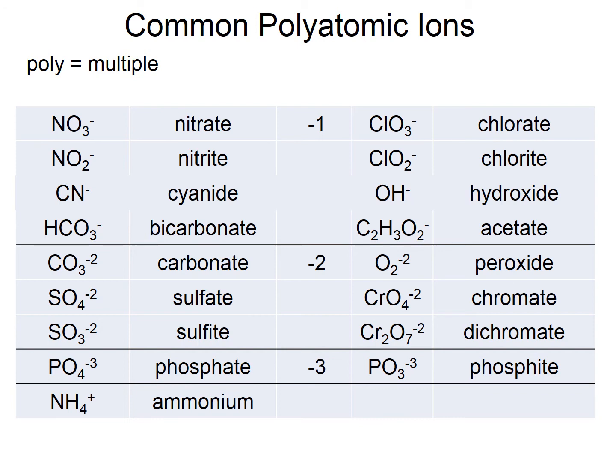Now, the one thing that's different here is that we do not make you memorize these names. However, we are going to use a lot of these very, very often, and so the more familiar you are with them, the better off you'll be. I'm going to give you this list on the test, but you're going to want to practice a lot. For example, the ions we're going to see a lot are nitrate, carbonate, sulfate, and phosphate. Those are ions that we're going to see 15 or 20 times this semester. So you don't necessarily have to memorize them, but I would be very, very well acquainted with them.